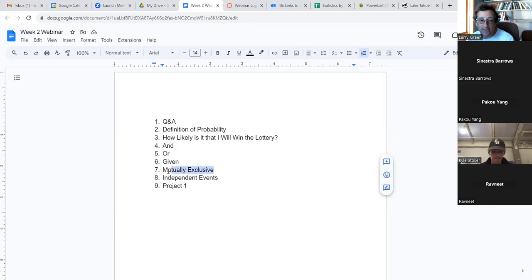Then we're going to get into what it means for 2 events to be mutually exclusive. That's actually not that hard, but it is important. It comes up a lot. And then the last piece of probability, we'll say, what does it mean for 2 events to be independent? And again, that's going to be really important. That one is going to be a more complicated math equation, but we'll be able to live with it. And it turns out there's 3 different equations, so we'll be able to handle it, hopefully. So that is the plan.